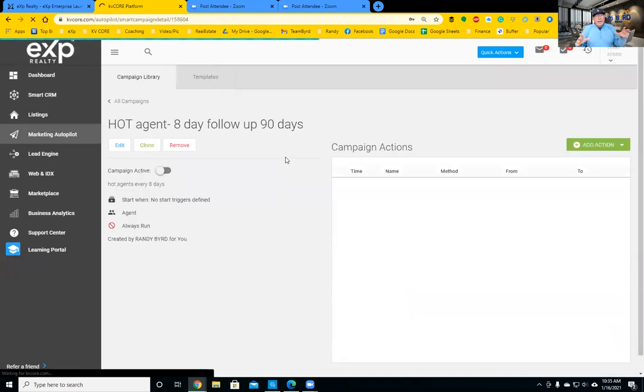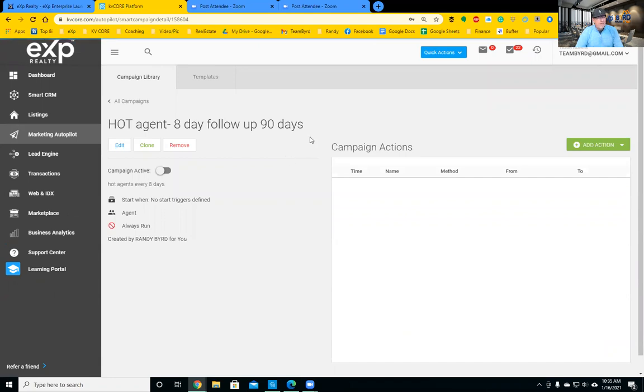It's going to open it up. There's your brand new campaign. Now it's got nothing to do in it. We're going to add that now, but you have that campaign now. So you can see that the campaign's not active, that button right there. If I click it, now the campaign is active. It will run on anybody it's assigned to. We're not going to do that until the very end when everything's correct. So if that campaign's turned off, you don't have to worry. Nobody will get it, whether hashtags are put in or anything. Nobody will get that campaign.